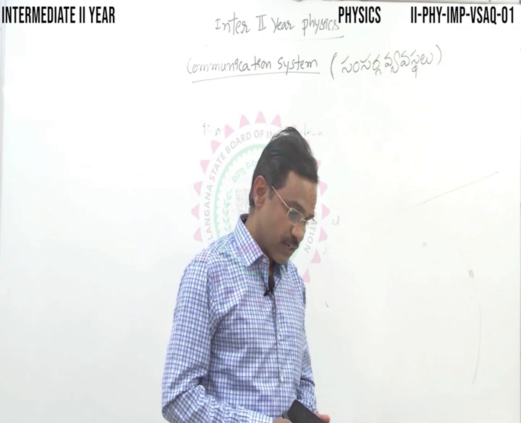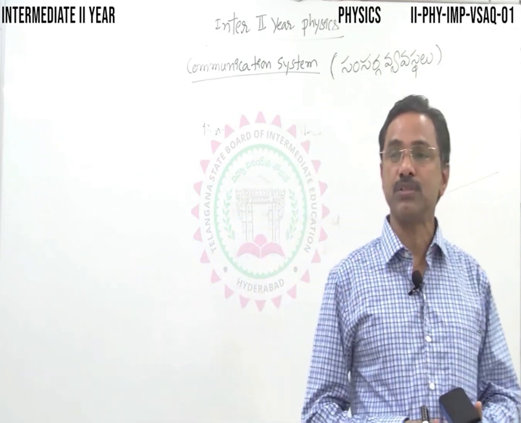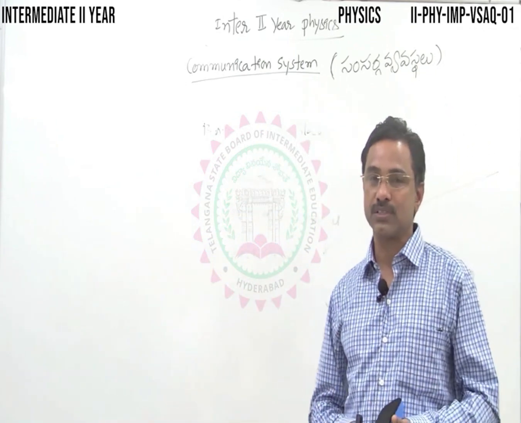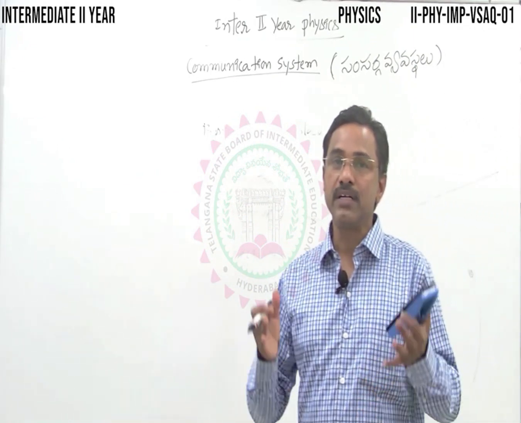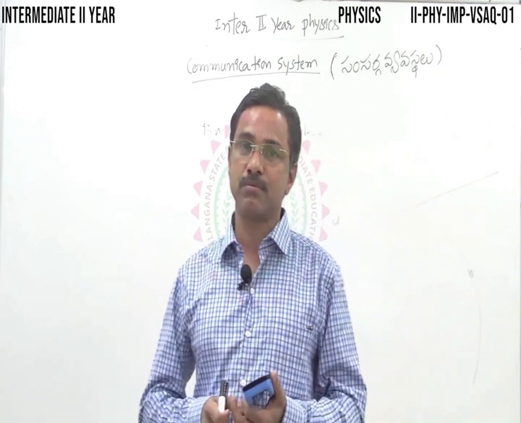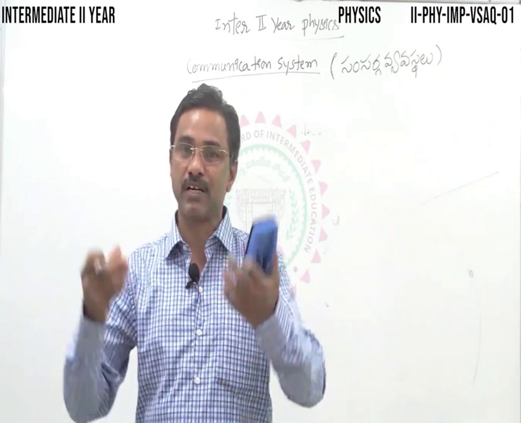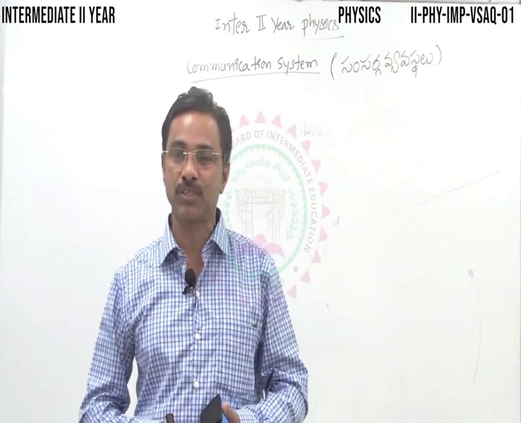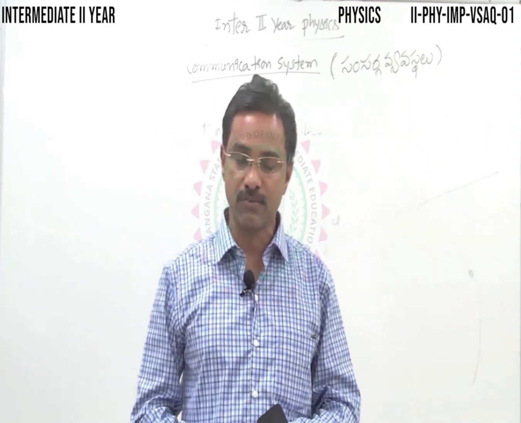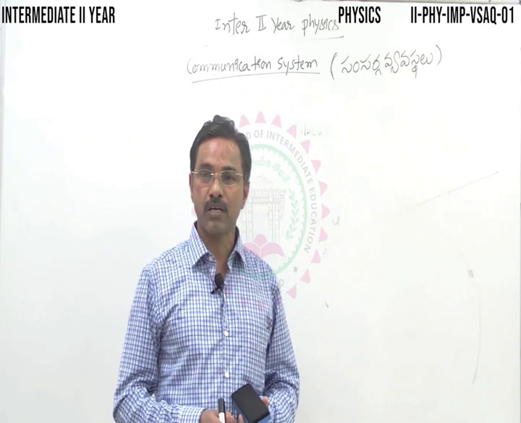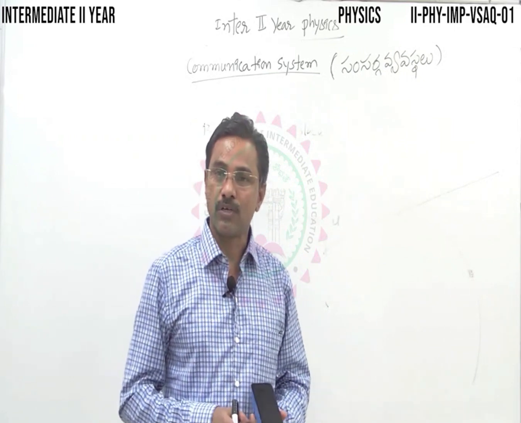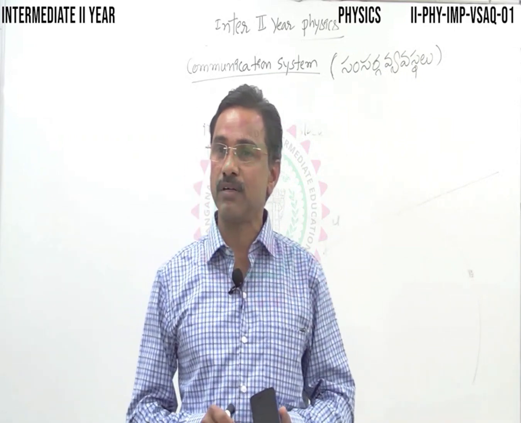So what is the requirement, the necessity of modulation? To transmit signals over long distances, as I already told you. In addition to that, to avoid distortion and noise disturbances. When two or three channels transmit at a time, the noise will mix up and disturbance will take place. To minimize or avoid the disturbance, a system is required, isn't it?